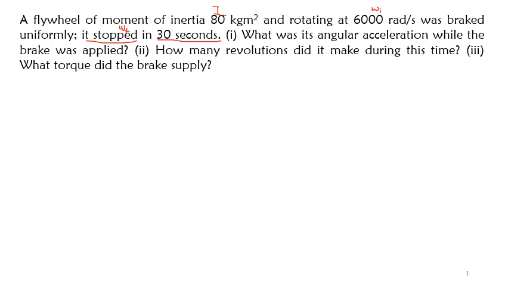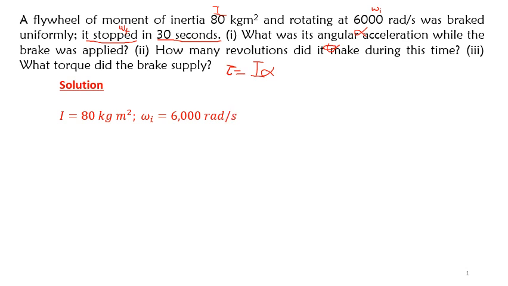You can know that straightforward from the equations of motion. The revolution is theta and torque is straightforward. When we obtain alpha from the first part, we can obtain torque because torque, tau, is the product of moment of inertia and alpha. Revolution is the theta. Okay, so very straightforward. Let's see the solution.